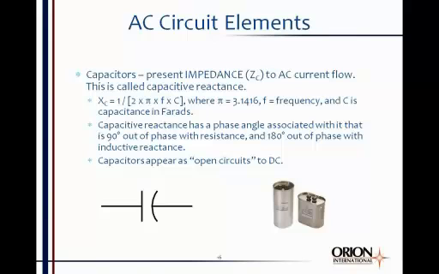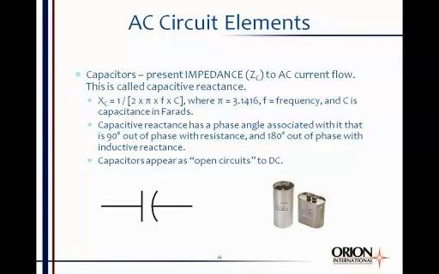Capacitors. On the lower left, you see the schematic symbol for a capacitor. And over to the right, you see a couple of actual electrolytic capacitors. Capacitors also present impedance. Their symbol is Z sub C to AC current flow, and the impedance presented by a capacitor is called capacitive reactance.